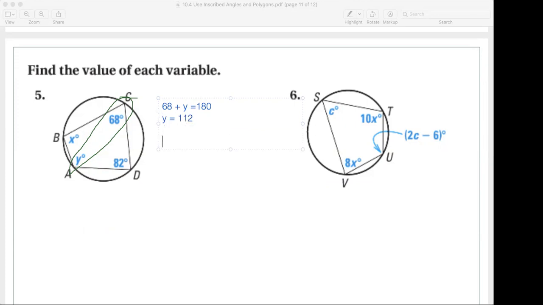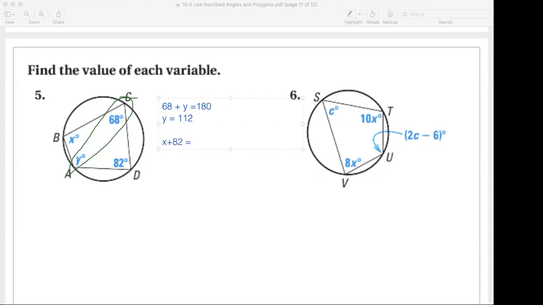Guys, I'm the queen of mistakes. If you ever find a mistake, please email me and let me know, and you'll get an extra credit point, and I'll let everyone else know there's a mistake too. I'm sorry if I make a mistake. I don't try to. You guys know me, my brain's all over the place, and especially being home, I call it quarantine brain. It's just kind of been fuzzy. So sorry if I make a mistake. You guys are lovely for finding them.